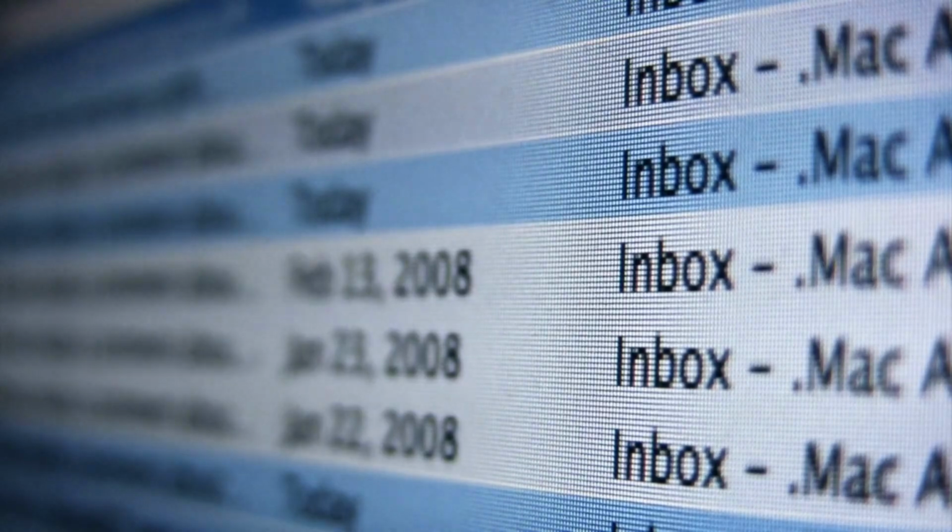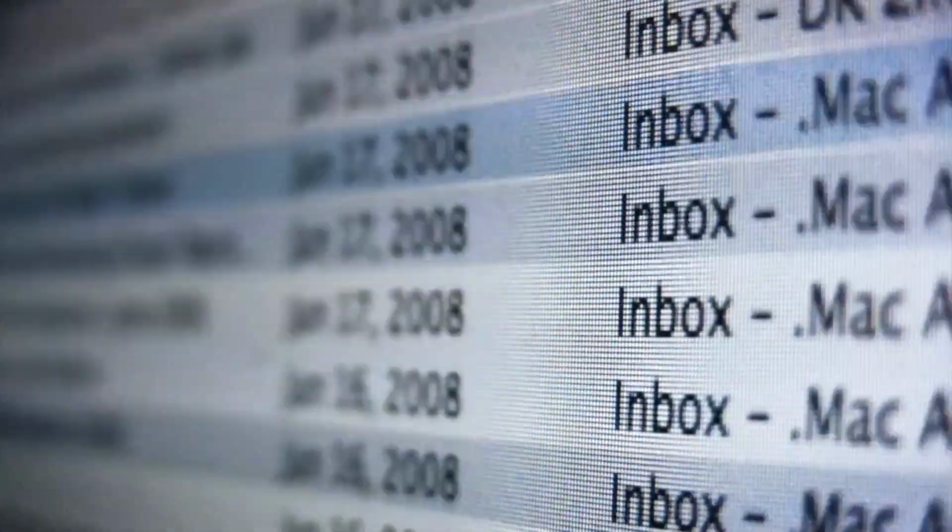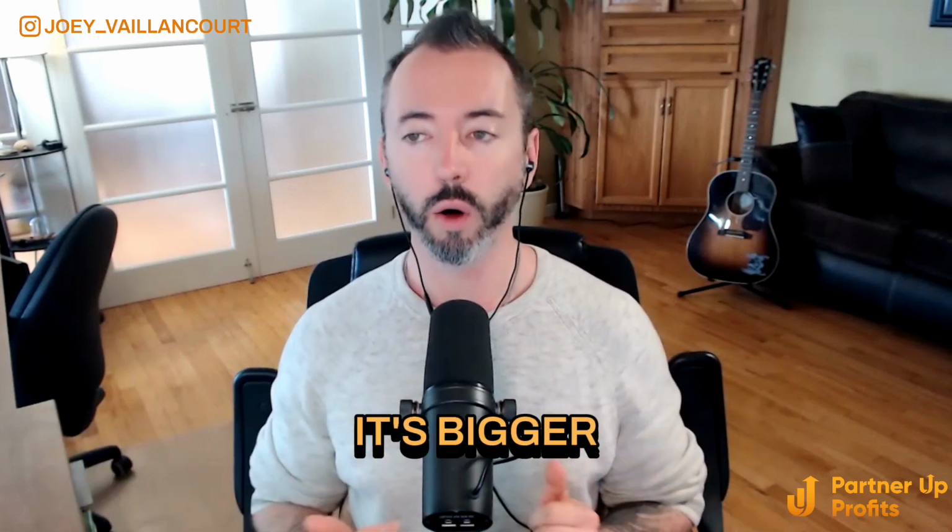If I'm checking my email, I could be on my mobile device and I could just be passing the time, clearing my inbox. But what if I'm on a desktop? Maybe I've got a big screen. I have the opportunity to look and read, and digesting a long form sales letter of 20, 40 pages is more doable because I can use my mouse, I can read, it's bigger. All those things are applicable.